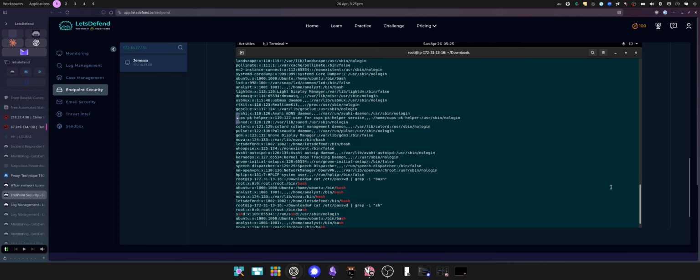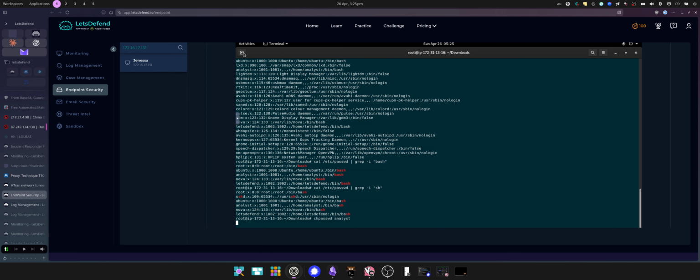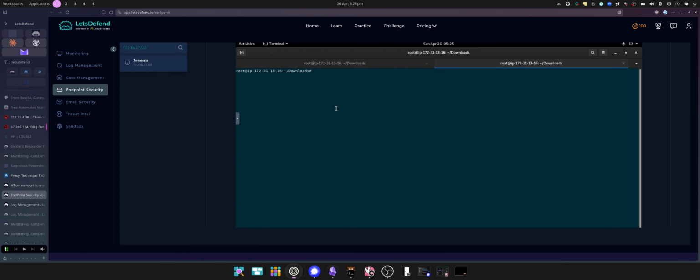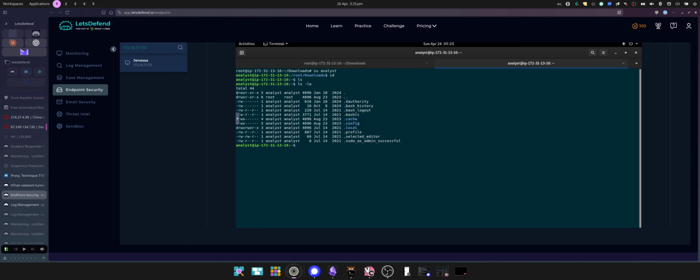Let's just open it up. Check the bash history. So okay, no. And looking at sudo, it looks like they've got sudo rights.